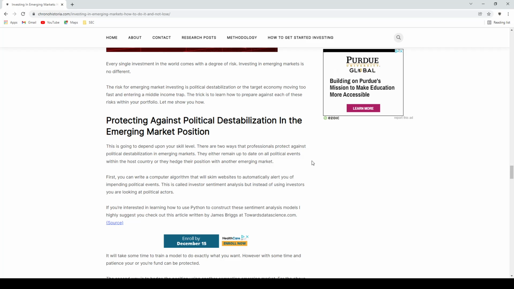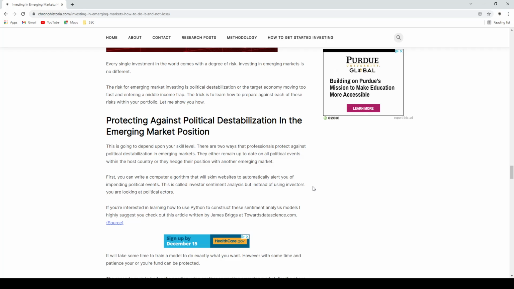Basically, you're just building a computer program that will web scrape data, and it will go, okay, if this word happens linking to this word, called semantic linking, then guess what? We're going to alert a red flag. Maybe we'll lower our position by 2% or something. I don't know, it's whatever you want to do.